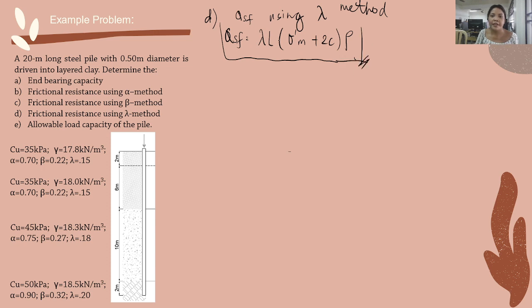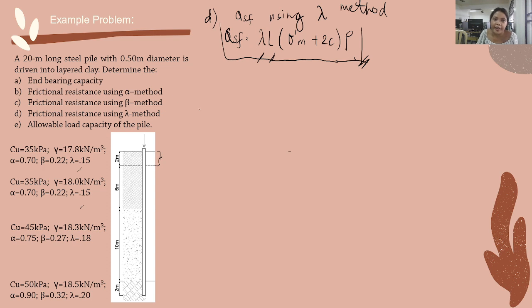Ngayon, na-compute na natin yung kanyang iba't ibang effective pressure at mid-height gaya nito. So, pwede nang i-direct substitute na natin siya agad-agad. Meron naman kasing given dito na delta sa problem. Ayan, 0.15, 0.15, 0.18, 0.2. Ito namang L or length of the pile. Ayan na ulit. 2, 6, 10, and 2. Ano pa ba? C, cohesion. Given din sa problem. 35, 35, 45, 50. And the perimeter is just the circumference pi d.